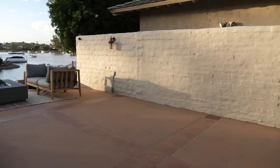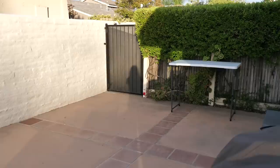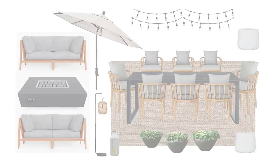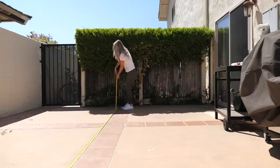I'm designing this outdoor space like I would an open concept home — living room at the front, dining room at the back. The color scheme was decided by what's already out here: terracotta, creams, and grays. I love this neutral palette; it looks high-end and timeless. Every time I'm looking for new furniture, I create a mood board with existing and new pieces to visualize how everything looks together. Always measure your space first — this area is about 15 by 20 feet.